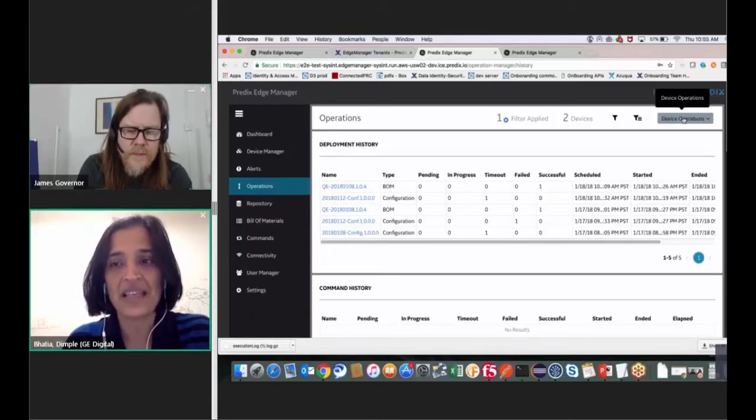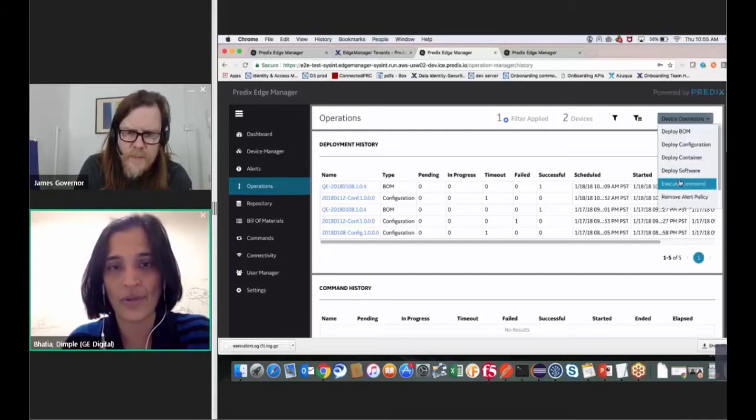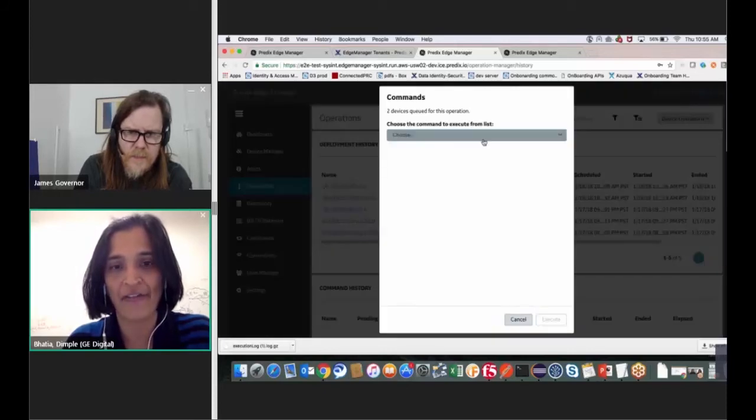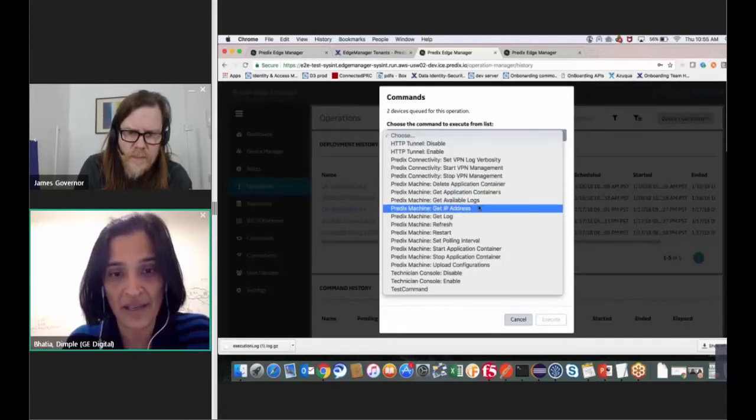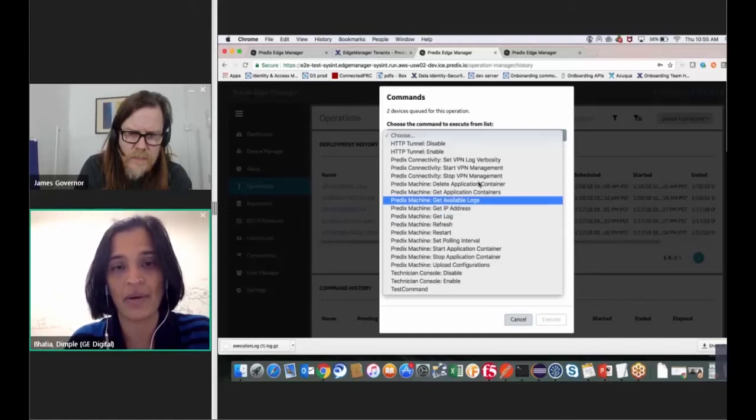Now that we've seen the deployment of configuration, software and the BOM, the next thing I would also want to show is we again have a list of predefined commands. Users can add their own commands with parameters that will be passed in when the command is executed. But we also have a list of predefined commands.